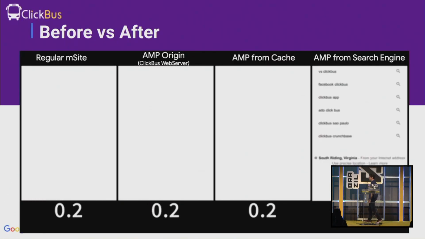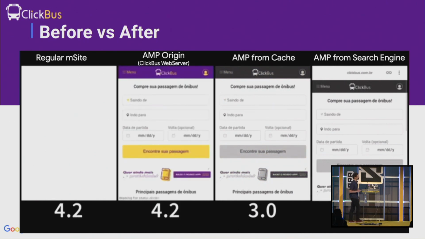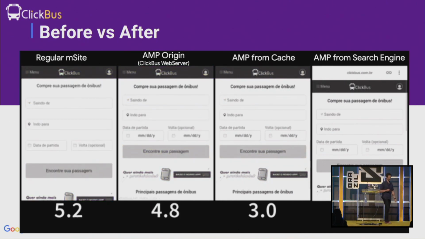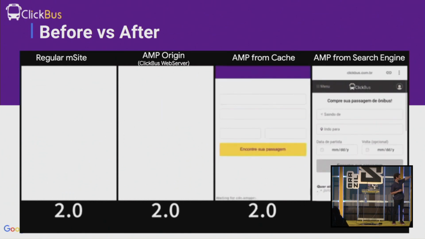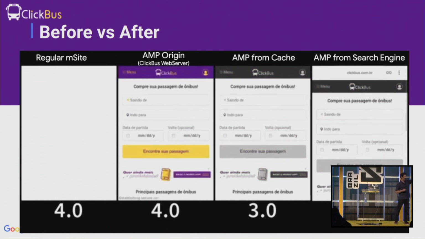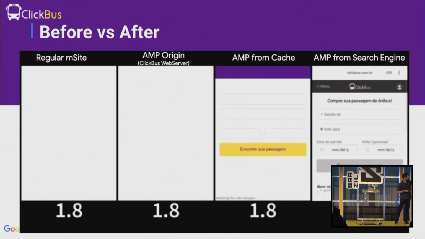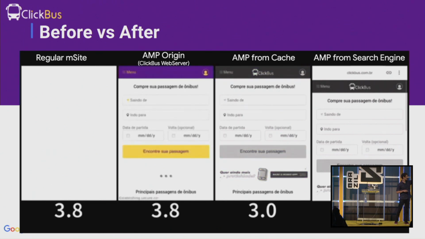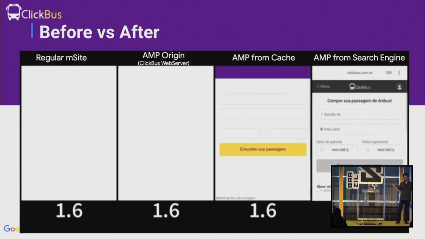Also, this is a nice little thing here. This shows ClickBus. ClickBus, we have some fans here. They converted some of their site to AMP recently. You can see on the left over here how it was in the regular mobile site. Over that, then, how it was using AMP on their domain. The third one is AMP on the AMP cache, even faster. And the fourth is the AMP as accessed from a search engine when it loads in 0.3 seconds. So it was much faster all of a sudden.